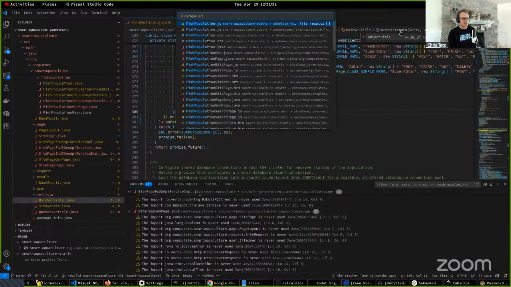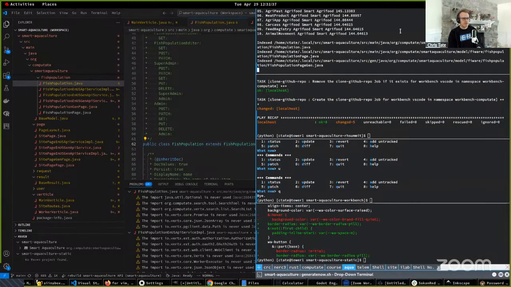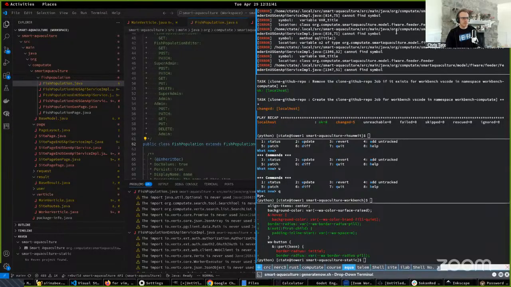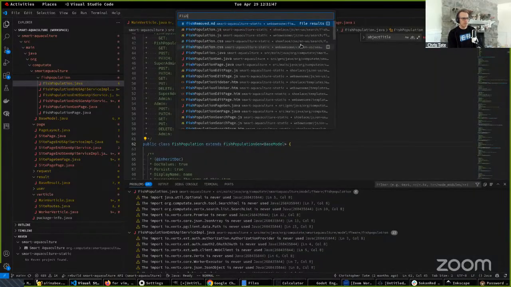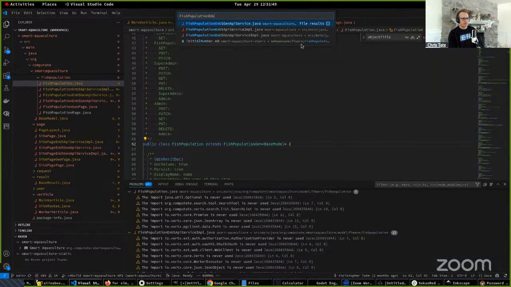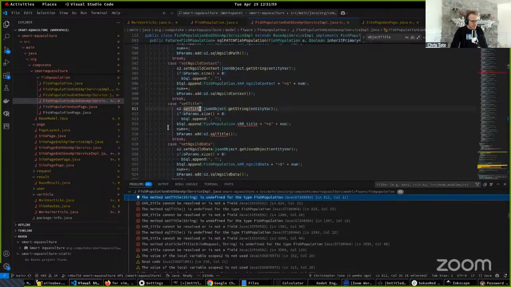Fish population.java. Says it's in fish population enus gen API service simple. Let me see if this is fixed. Set title.